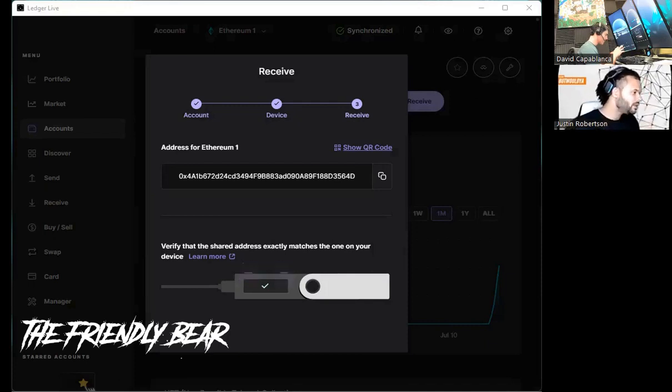Okay, so POAP stands for Proof of Attendance Protocol. It's saying, hey, I was here. You could only get those tokens if you were in the metaverse at that time. That's how I was able to get a bunch of them, because you can go to different events and collect them, like inside of Decentraland, which is pretty cool. It's not something you buy. You get them for free for attending things. It's like a digital receipt.